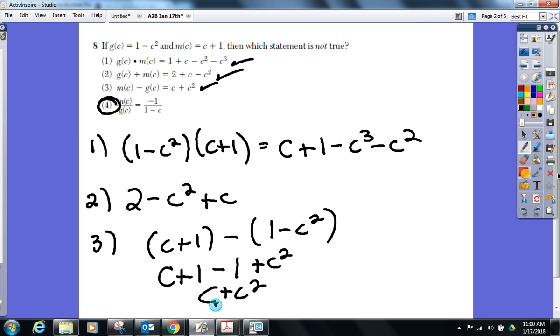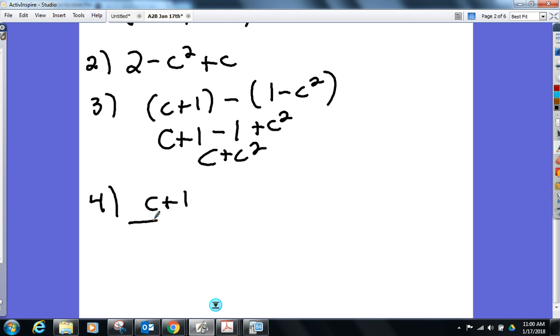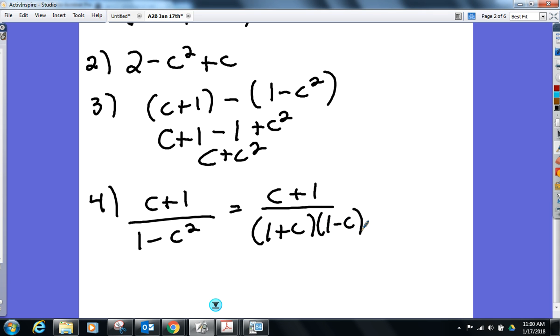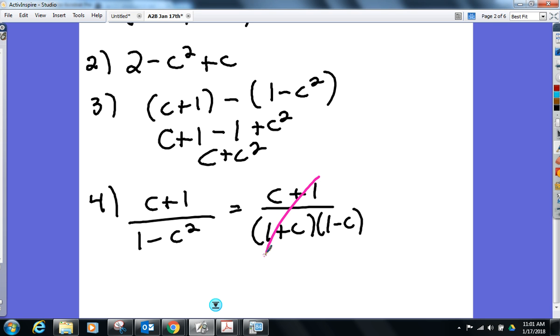Okay, all right, so let's do m. So c plus 1 over 1 minus c. Okay, let's do it. So you have c plus 1 over 1 minus c squared. Good? Okay, so when I do this, I can't do anything on top. What did you do at the bottom, Olivia? 1 plus c and 1 minus c. Now, here's what I'm thinking. You thought those were opposites. But did the signs change? They're only opposites if their signs are opposites, right? Take a look. Positive 1, positive c. That's the same thing. Correct. They just cancel out. And you're still left with a 1 on top and the 1 minus c on the bottom.